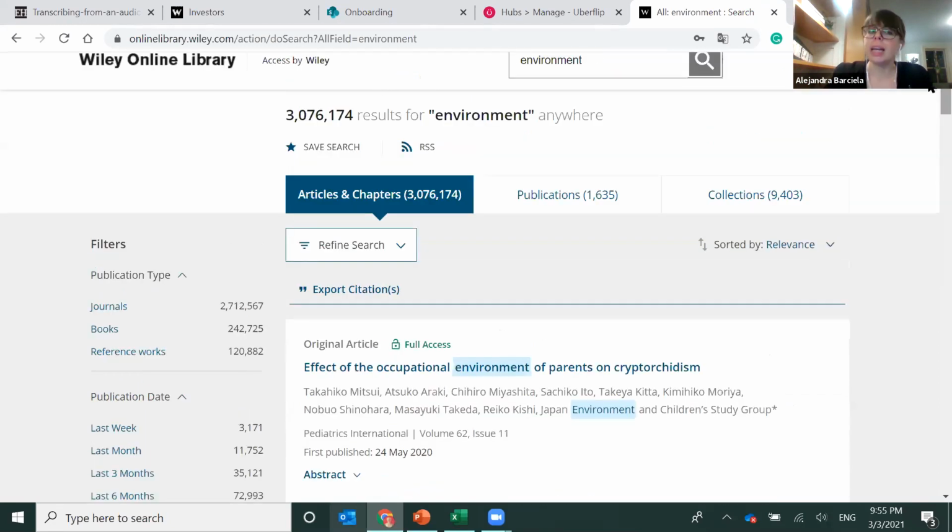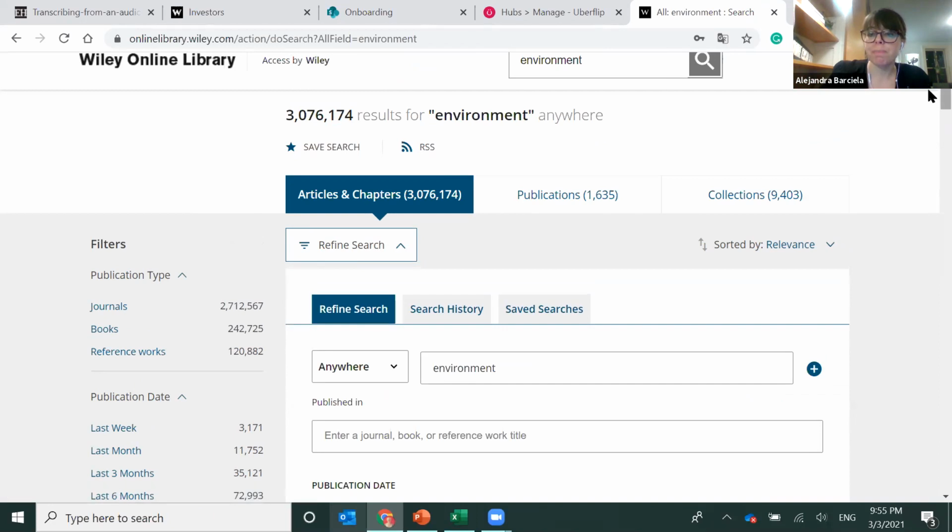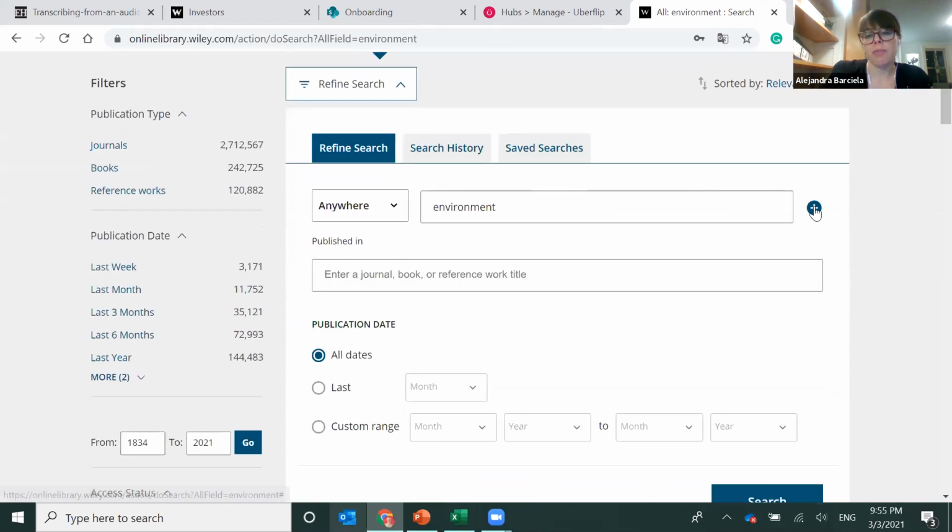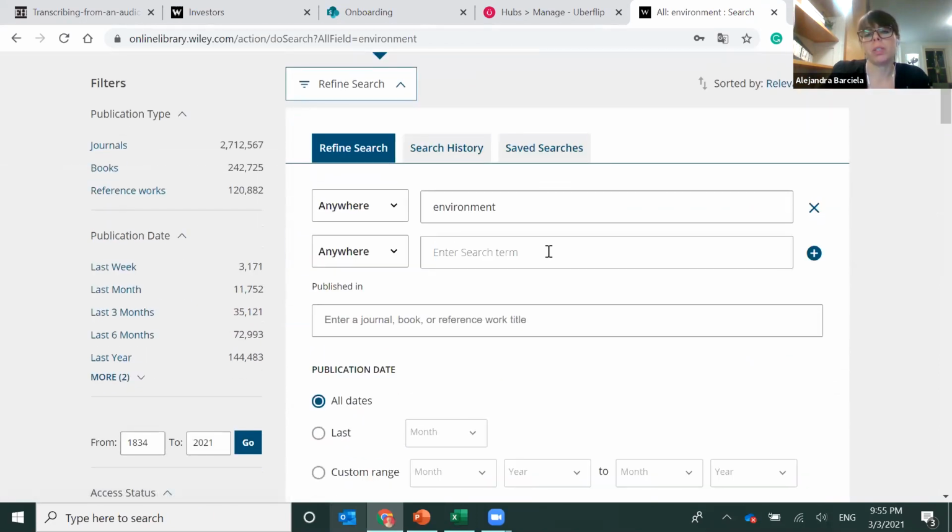So here I have a lot of results, right? I have too many, 3 million. I need a lifetime to be able to go through all the results, right? So this is the importance of the advanced search. Here, I could go to refine search. And if I want to clarify or narrow down my results, like, okay, I'm interested in the environment, but I am actually interested in the impact of the environment on my mental health, then I could type mental health here.